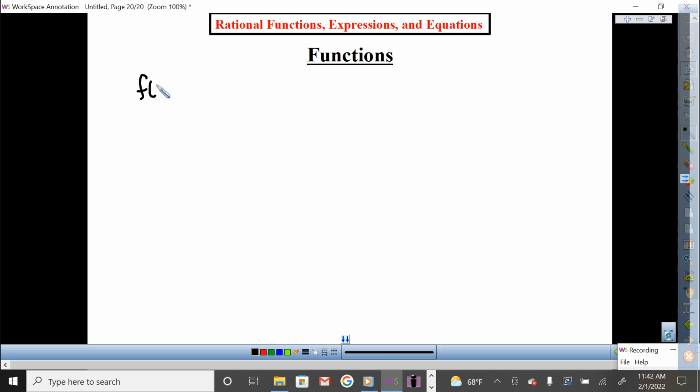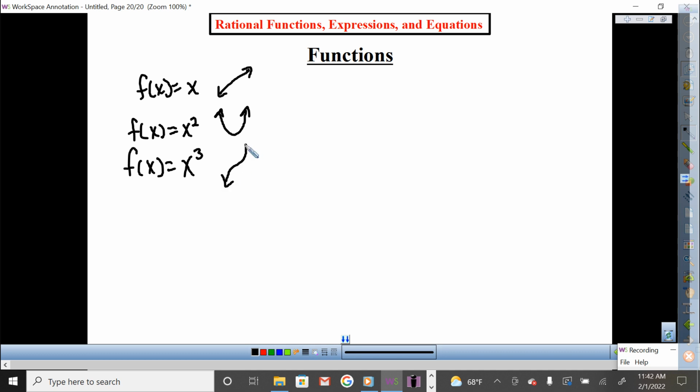We started with linear functions, a straight line. From there we went to f of x equals x squared, which is a parabola. Then f of x equals x cubed, which is a cubic function. Then f of x equals x to the 4th when we got to polynomial functions, very similar to the parabola. And right now our parent function is f of x equals 1 over x. We've been practicing the graphing on the warm-ups and they look like this. What do all of them have in common?